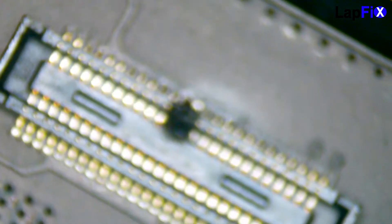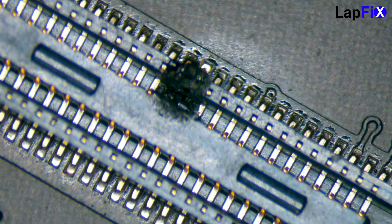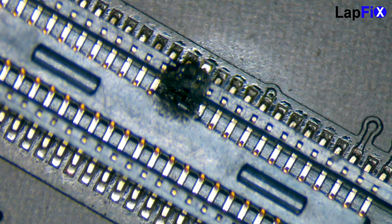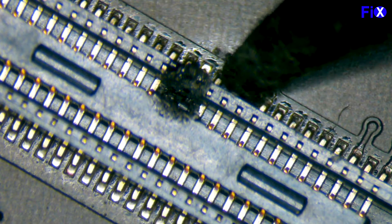This is what we're really worried about — there is a big impact on the board itself. This is a great indication of what liquid spills can do. You want to turn it off right away; the more you use it after a spill, the more damage can happen. We can see quite a bit of damage right where two of the major pins go. At least it does turn on, which is great. The pins are very well impacted here. This part is actually soldered to the board, so connections are very difficult to remove, but we'll see if we can do a repair.